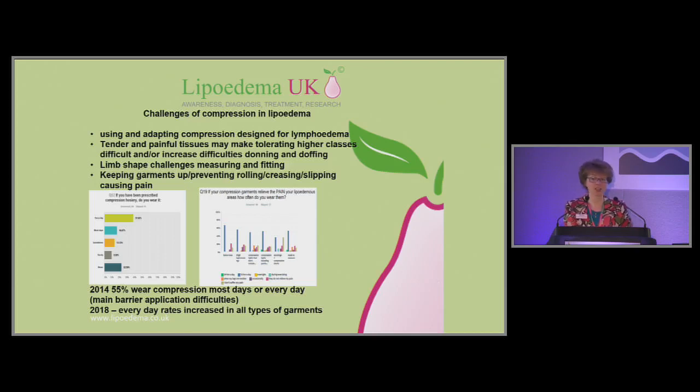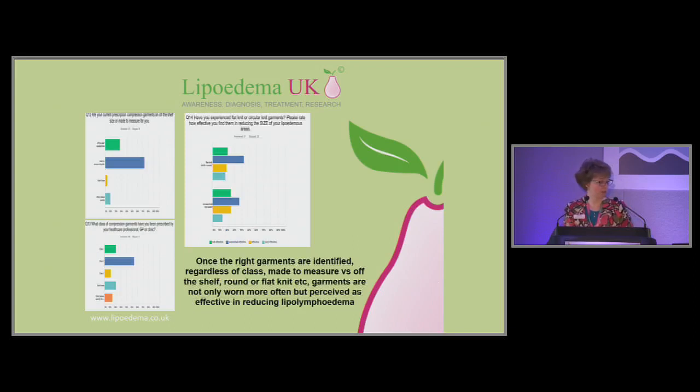These were all people who felt their legs were less painful as a consequence of wearing compression. What's also really interesting is that it isn't about a magical garment — whether it's flat knit or circular knit or a particular compression class. It's whatever is right for that particular person and their own combination of lipoedema, other oedema, and their leg shape. We're seeing high levels of satisfaction from people in the garments they're using and in the impact on their quality of life. The answer to 'what's best?' is: it's your clinical judgment, what the patient will tolerate and wear regularly.